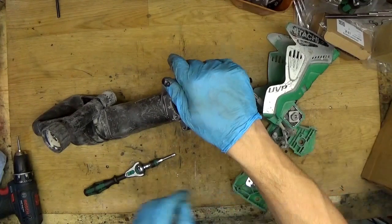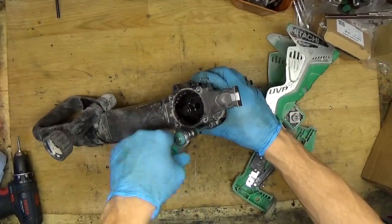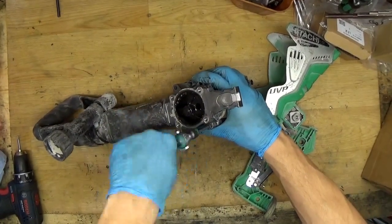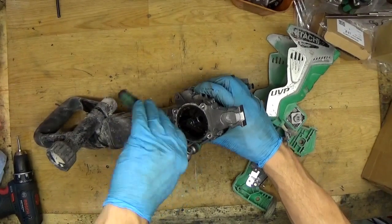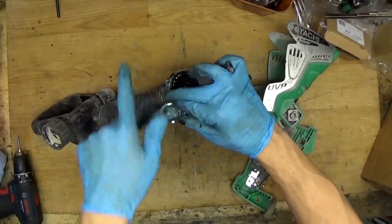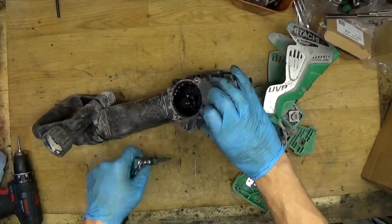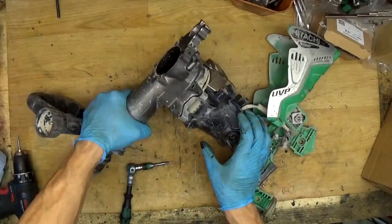Of course, don't forget one thing about the tools. If you want the tool to last long, you must use it properly, you must repair it properly, you must do maintenance. Okay, the tool is like a car. You have the grease, you have the rings, you have the carbon brushes, okay? So if you are changing the oil for your car, just change the grease for the tool.